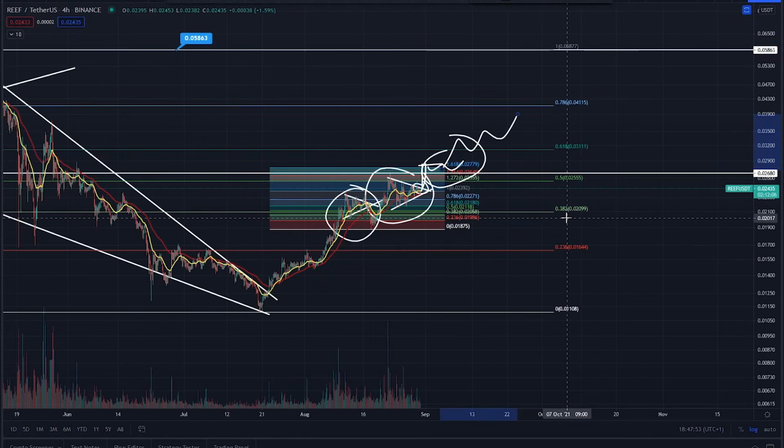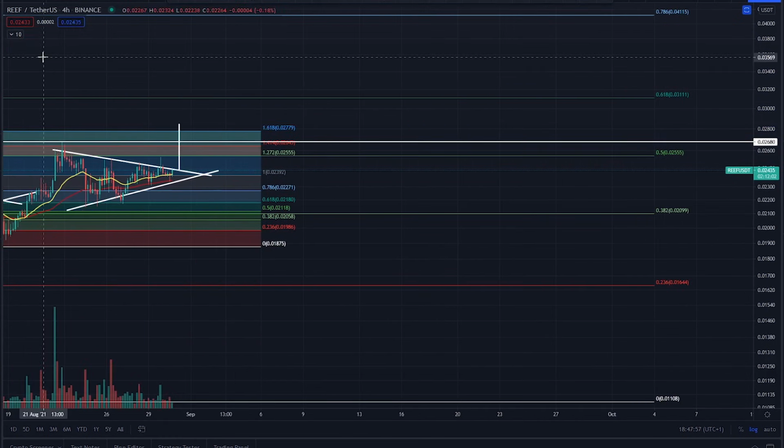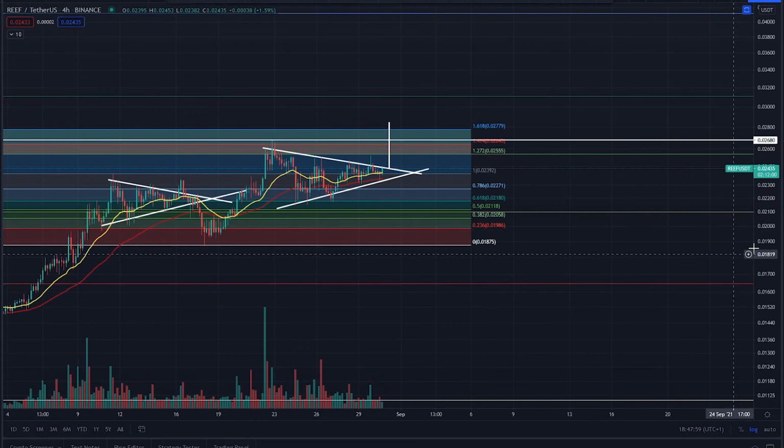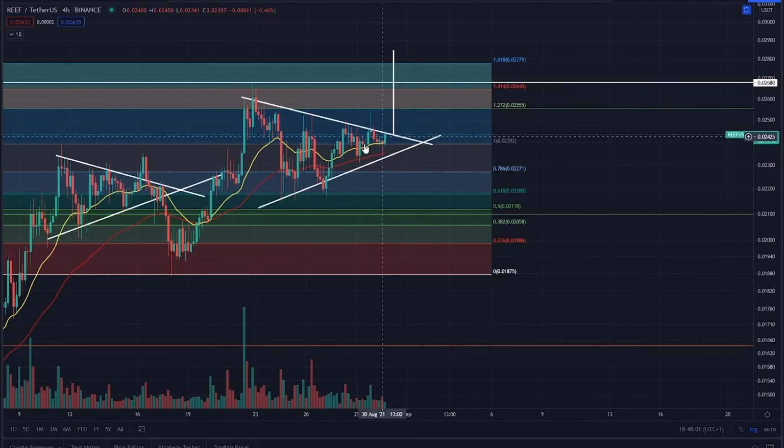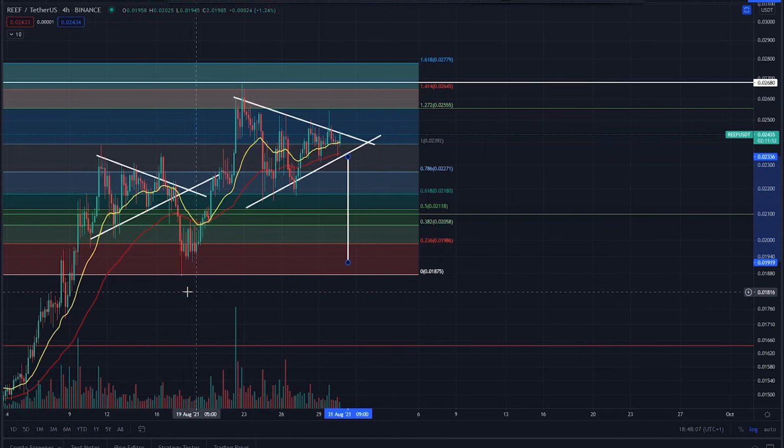I hope you understand that you've got your support targets that you can't afford to see lost, and come to your charts and draw this horizontal, because if you do start to roll out of it right now for Reef, it could be quite negative. Okay, and you could be looking at a whopping correction coming back down to this low down here to retest it once more. Okay, that's Reef.